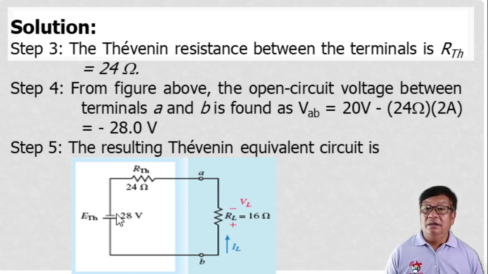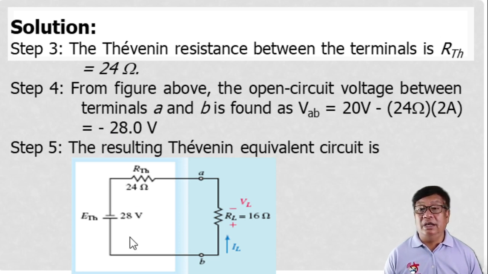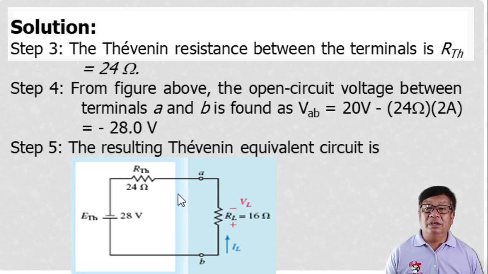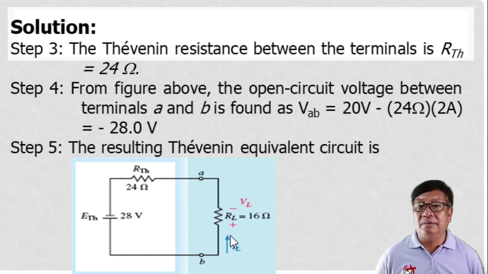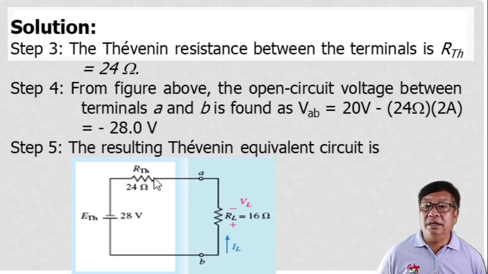Why is that negative dito sa taas, positive dito sa baba? Because according to step number 4 here, this voltage that we will be able to derive is minus 28. So baligtad yan. So we have this minus. So if you are going to consider clockwise direction, then the loop current enters here at the positive side to negative. So that is why we have this baligtad. This will become negative, no? Negative voltage it is of TH.